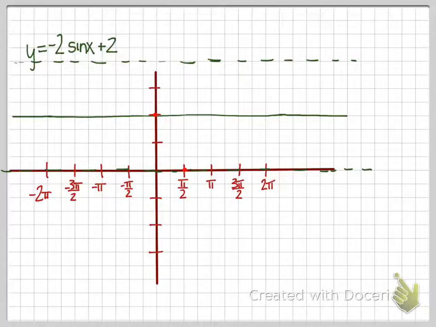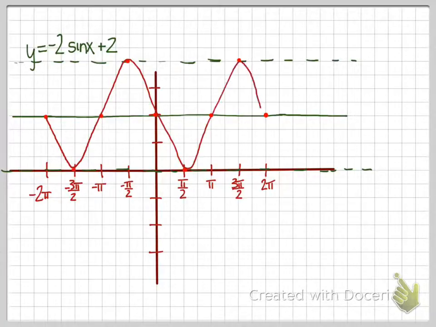Okay, you can think of it the long way as you're getting used to it. But once you get used to it, you can kind of trust it and just label those maximum and minimum values. You know that when we have -2 for an amplitude, we're going to go down 2 first instead of going up 2, but we're going to have that maximum distance of 2 from the median line, and then we're going to go down 2. Now I'm going to go back up to 0 because that's what all the graphs do. I'm going to go up to my positive 2 distance from the median line, and then back down to 0. And then I'm going to replicate that in the other direction. So we're at a maximum, 0, minimum, 0. Okay, and now I'm ready to connect my dots. And this guy is the graph of -2 sine of x plus 2.